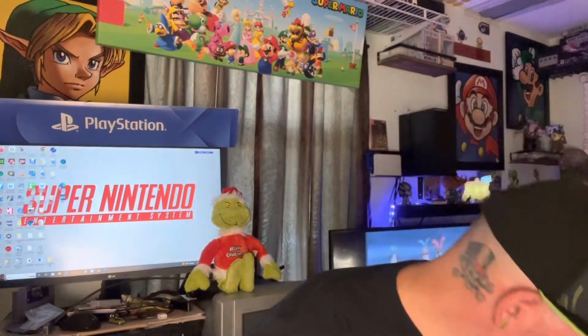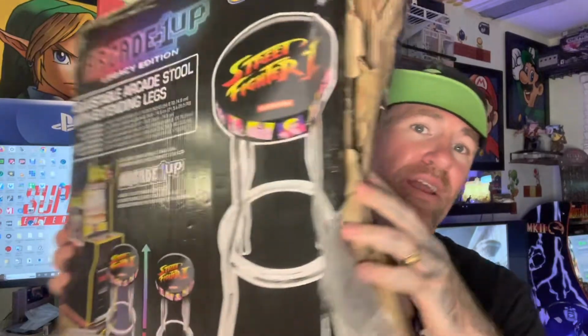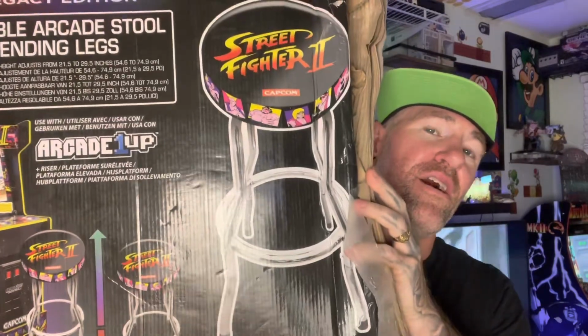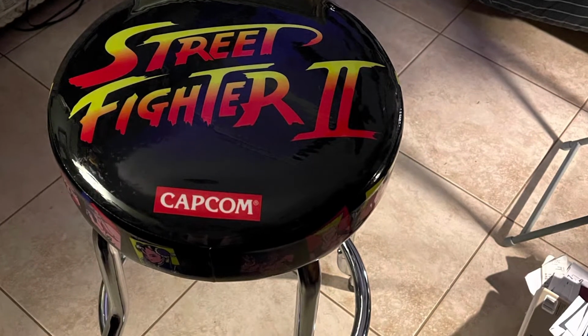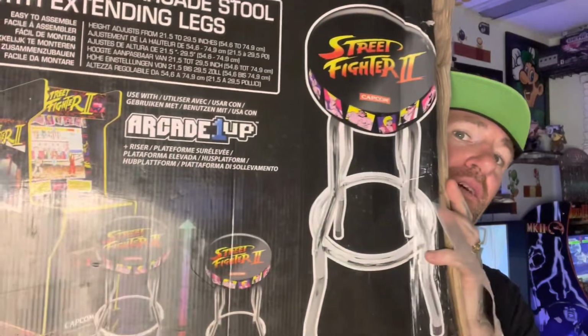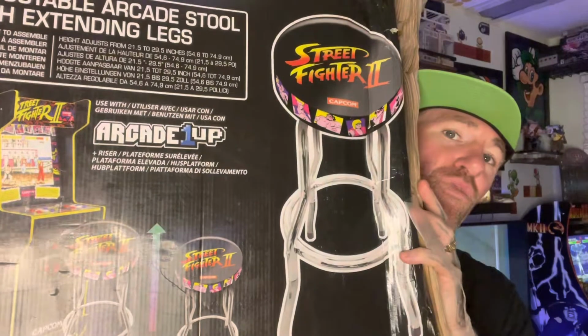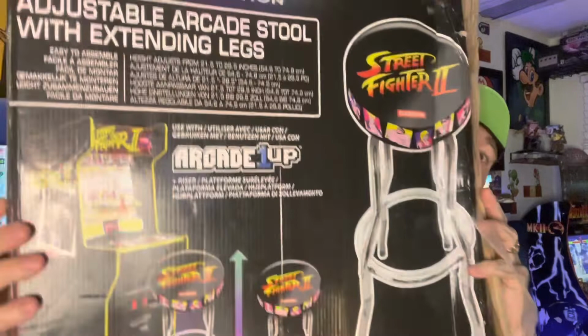And then I was at Ross, and when you're at Ross, you don't expect to pick up something like this. The side of the box was pretty beat up when I got it, but everything was fine. I'm actually sitting on the stool right now. I'll run a little B-roll so you guys can see it, all put together and everything. But yeah, so $50, like half price from normal. So I thought that was super cool.